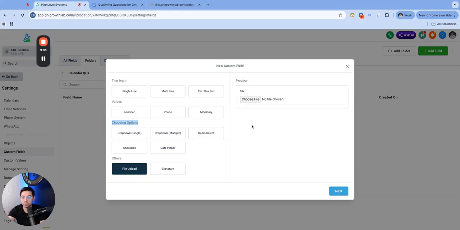And you can do other stuff here like the date picker as well for specific dates, file uploads, right? This is not really for the calendar itself, but if you want to do an onboarding form, right? And you want to collect, let's say, a driver's license or a specific EIN doc, and they can actually upload their file right there and then you're good to go. And then lastly here we have the signature itself. So this is really, really cool if you're building some type of contract, you can also collect signatures within the forms, which is cool.